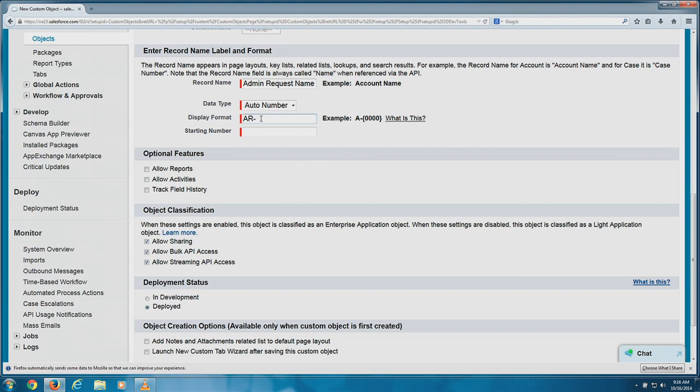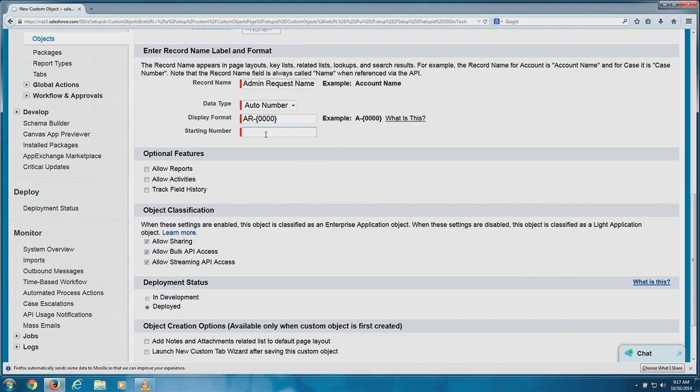And then you're going to put the numeric in brackets. What you can even do is copy this format right here. That's what I always do. And then what your starting number wants to be. You could start it at 1, you could start it at 100, you could start it at 1,000, at 5,000, however you want to start it.